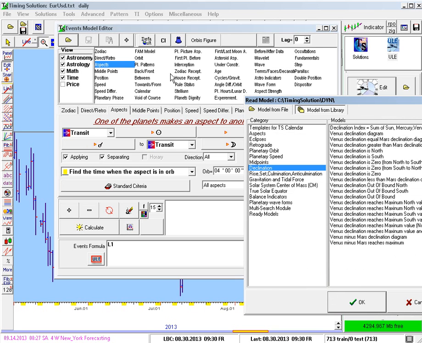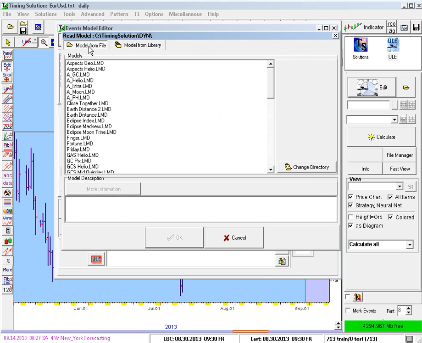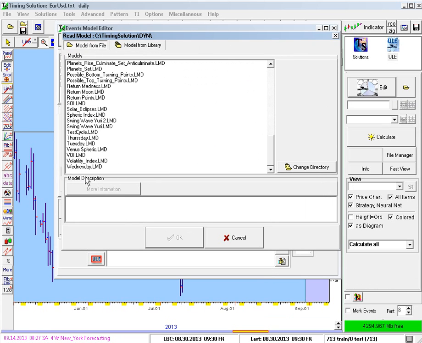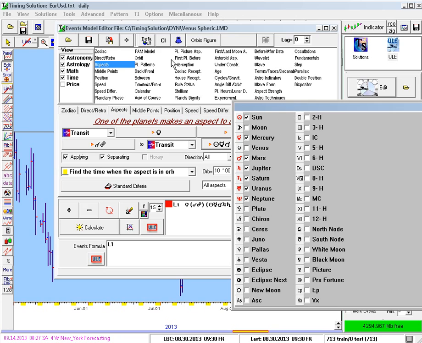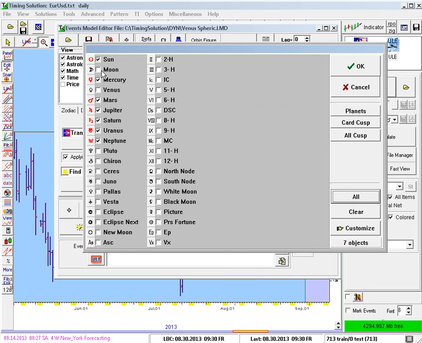I'm going to load a model I created just for this presentation. We're going to call it Venus spheric. So what the hell is this? I've got the planet Venus, and I only want to look at two things: conjunctions and oppositions. And I'm going to go to these planets. I'm skipping the moon because it's hyper.